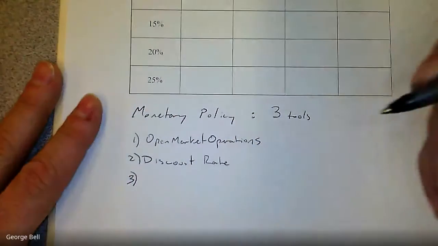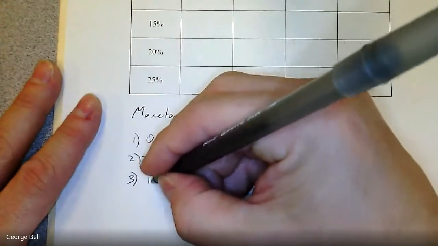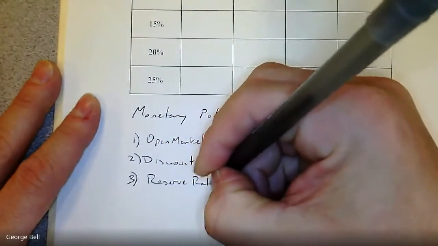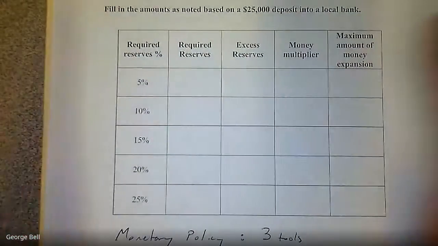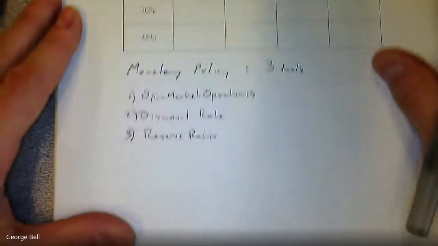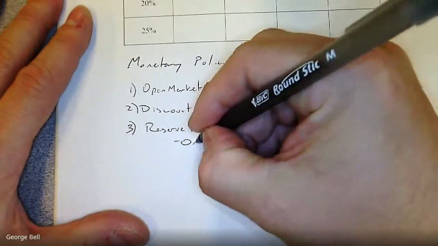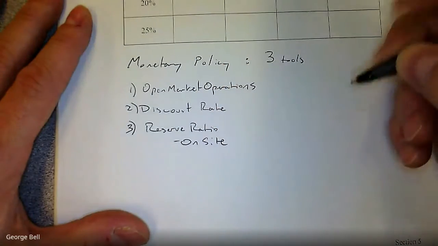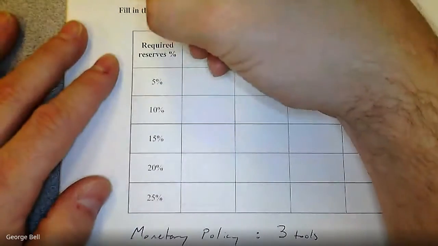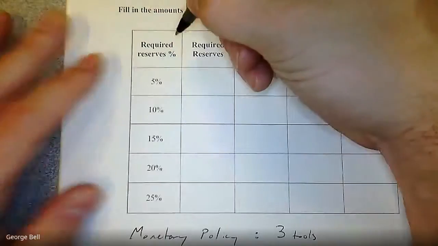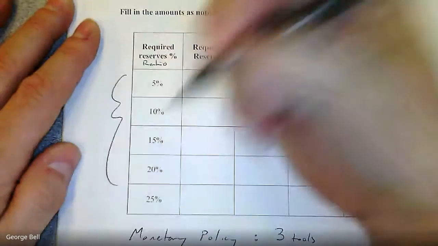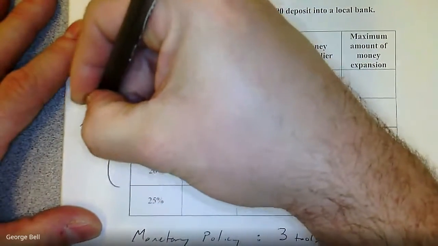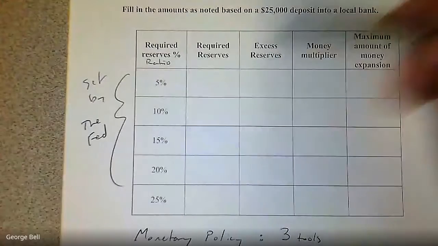The third tool of the Fed is called the reserve ratio, and that is what we're taking a look at again here today. This sheet gives us a mathematical explanation of how to use the reserve ratio. The reserve ratio, if you recall, is the amount of money that a commercial bank always has to hold on site. Looking up here where it says reserve ratio, there's a typo there that should say required reserve ratio. This number is set by the Fed. This is policy, and local banks must obey this number.